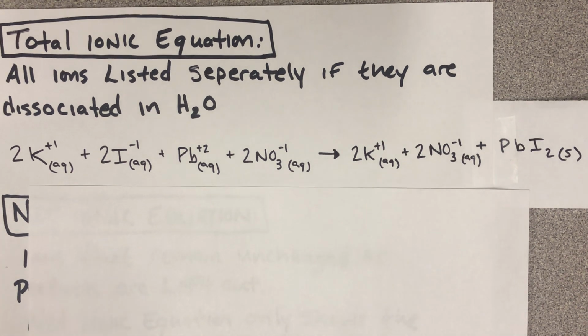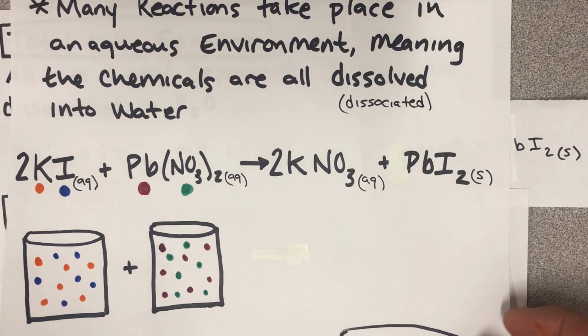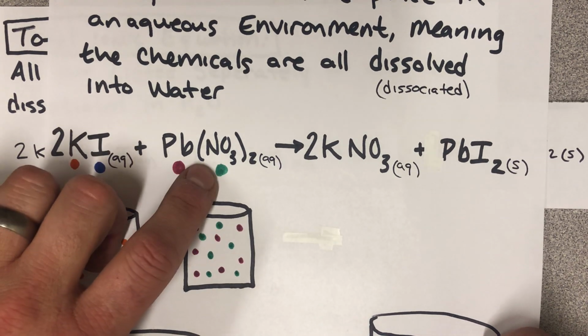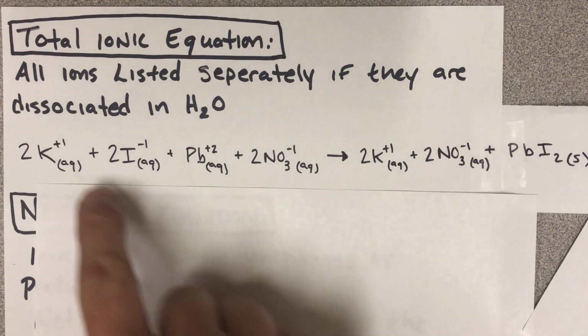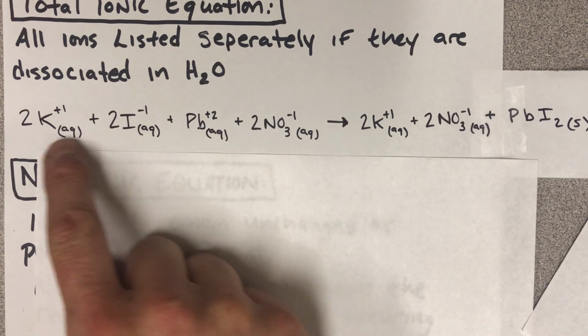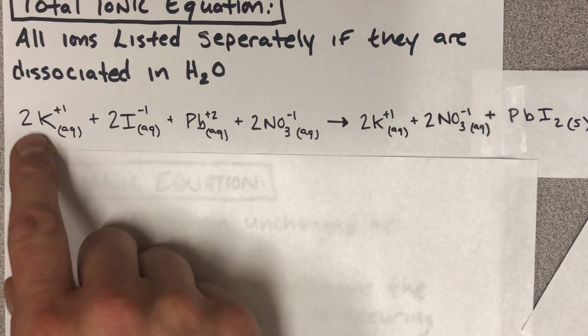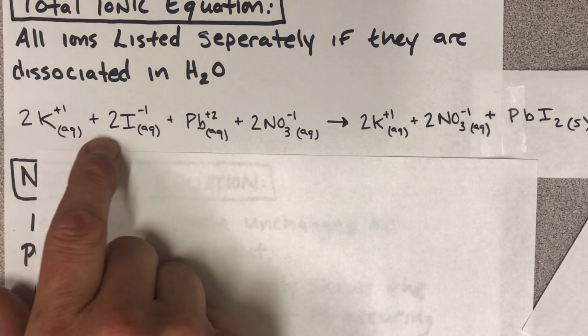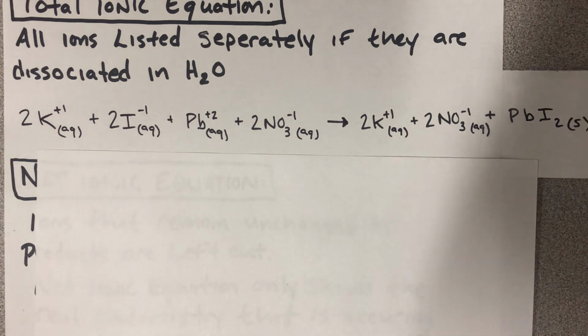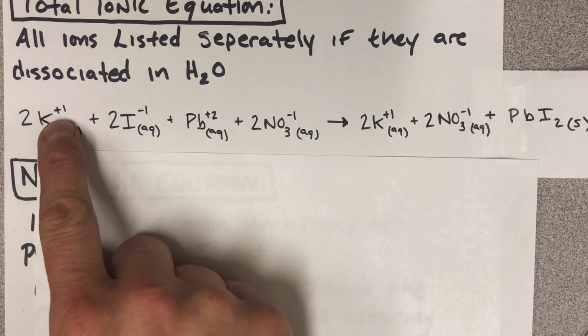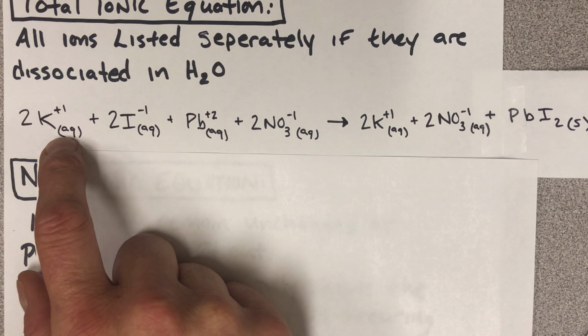So this is actually the total ionic equation for the equation that we talked about earlier, this guy here. All I've done here is basically separate the potassium, the iodine, the lead, and the nitrate into their individual ions, and you can see that here. So we've got the 2K plus 1. Because of the balanced chemical equation, we had 2 potassiums, and that 2 is also relevant to the I with the 2I. See how that works? So we tag it with the oxidation state and with the aqueous symbol.